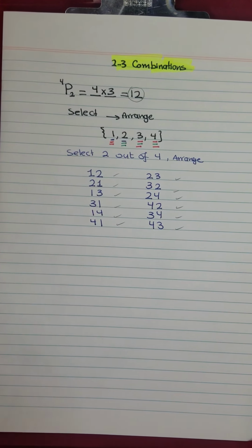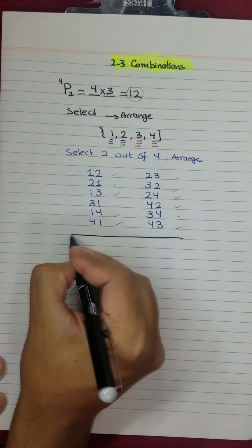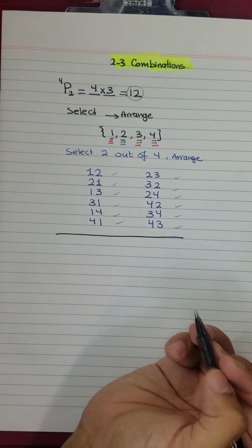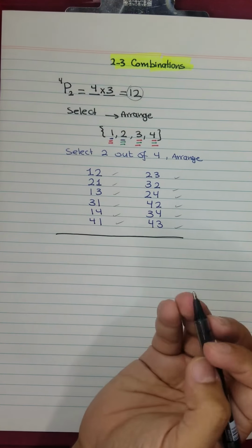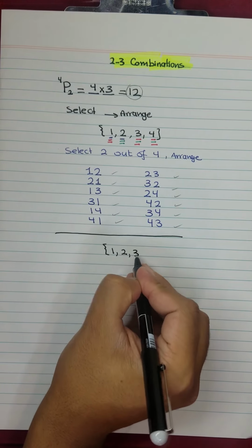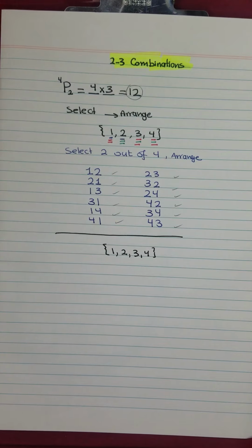Okay, now let's inspect this problem again, but this time let's say that we want to know in how many ways we can select 2 numbers, but then we don't care about arranging them. So we just want to select them. We want to select 2 numbers out of 4 numbers, and we want to know in how many ways that can be done. So I have this set. In how many ways can I select 2 different numbers from this set? Select them only and do not arrange them.